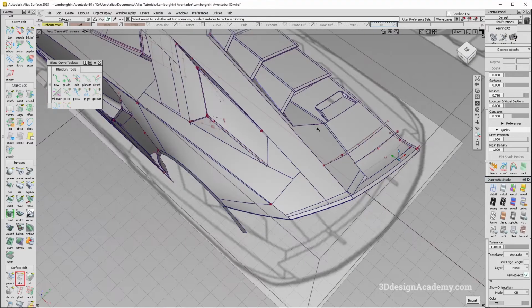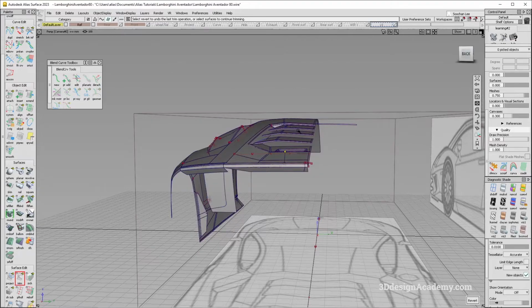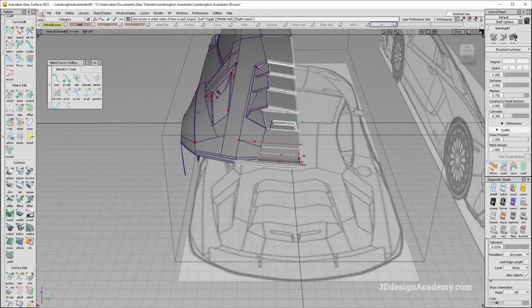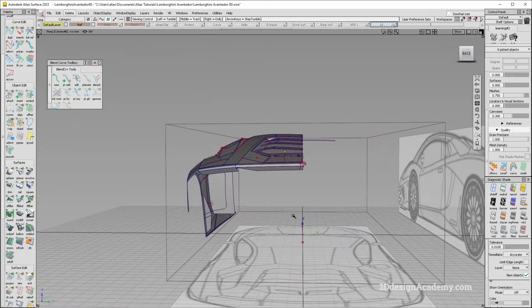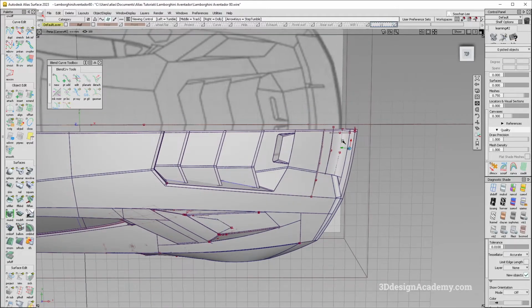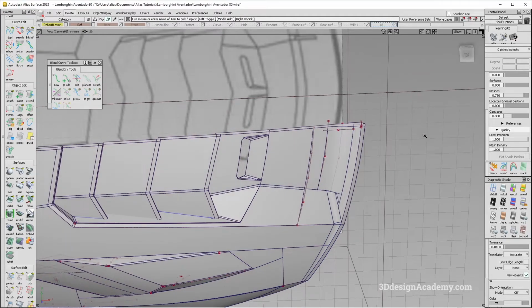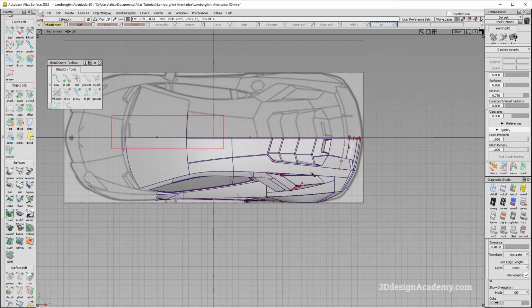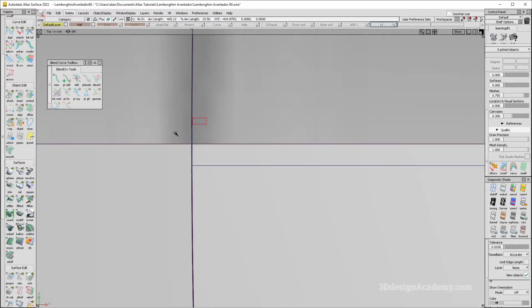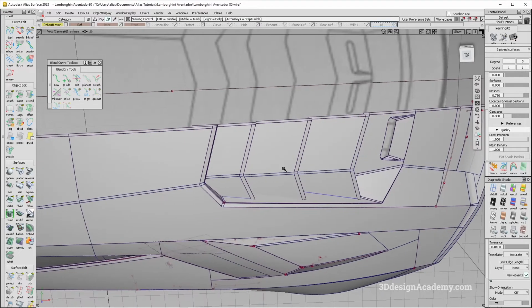Now, if you don't like dragging, you can just zoom in and just do the same thing and repeat it. Of course, it's a lot faster to do it this way, where you drag multiple surfaces. Now, when you're doing this, you just want to make sure there are no surfaces underneath that you unintentionally delete. Okay, so everything looks good. I don't know if I delete the construction history. Oh, there we go. Oh, looks like we are missing one. So let's go ahead and get that one too.